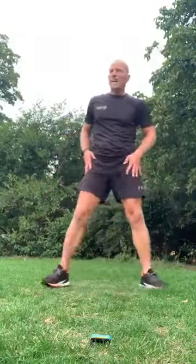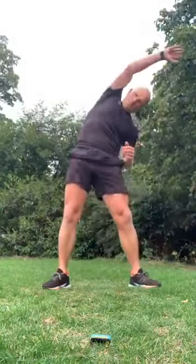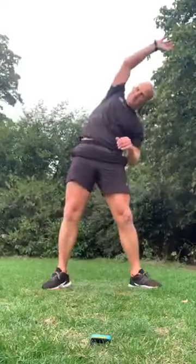Good, this side, nice wide stance, squat and reach over the top. It's a big deep squat, reach over the top. Big reach over.